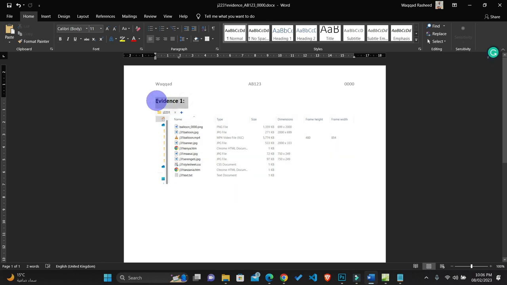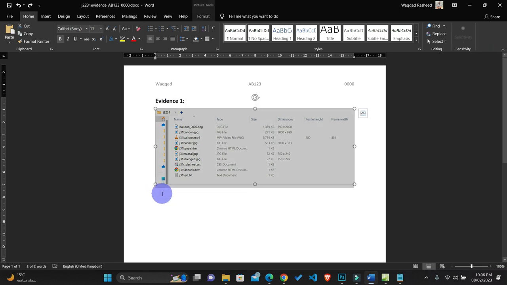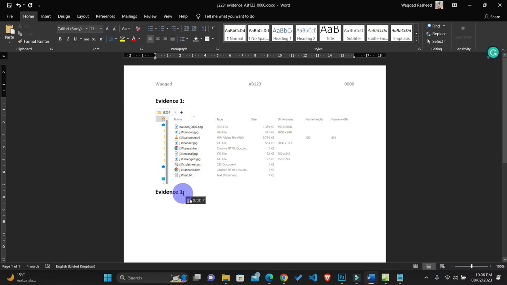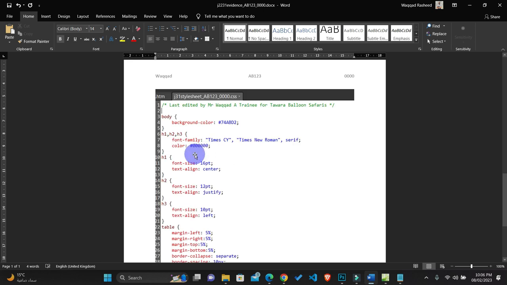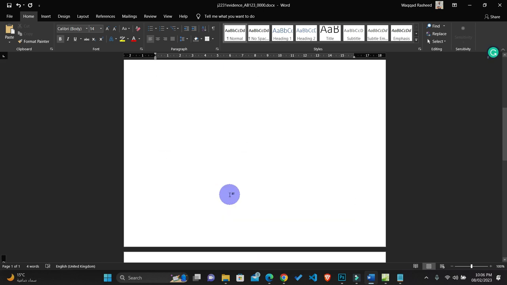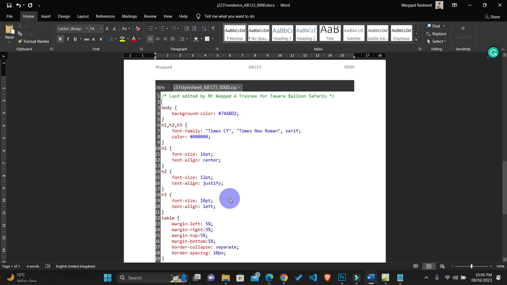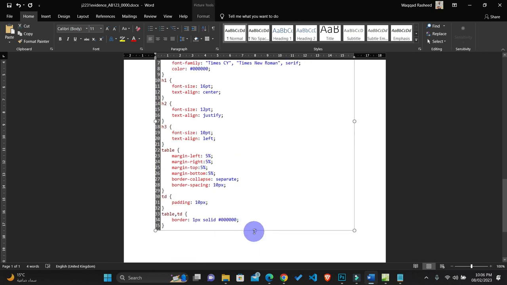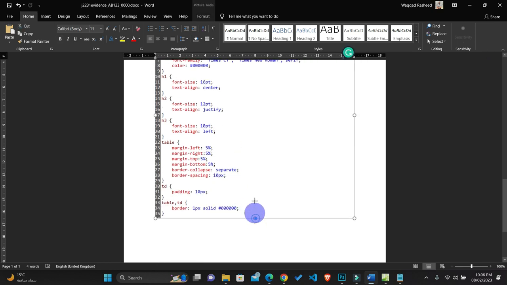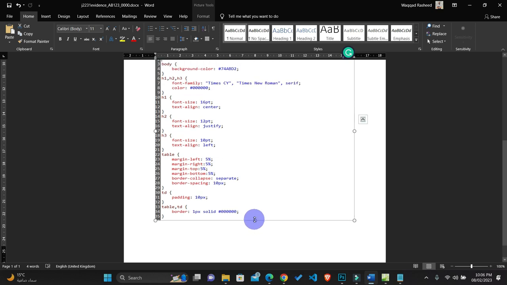So I'm just going to copy this same thing here, and I'm going to write it as evidence 2, and I'm going to put my evidence here, the screenshot of my file. Because it's visible, I can just shrink it so that it can move to the top of the page.